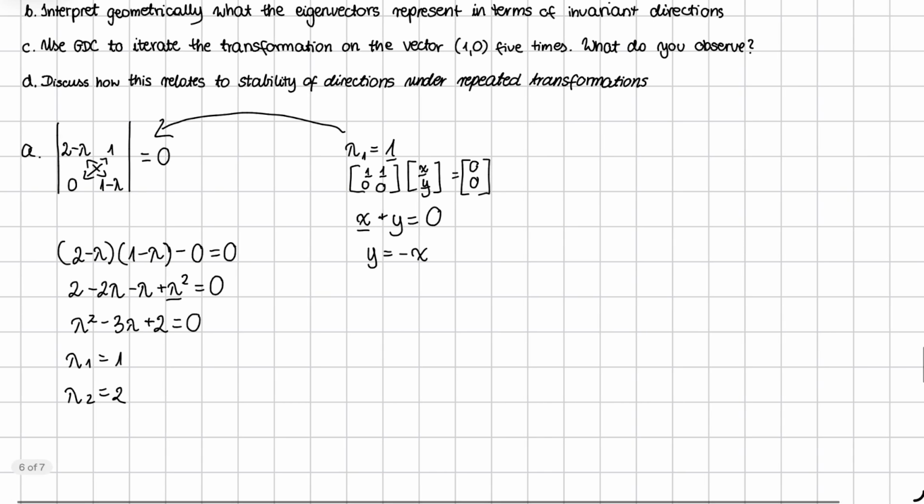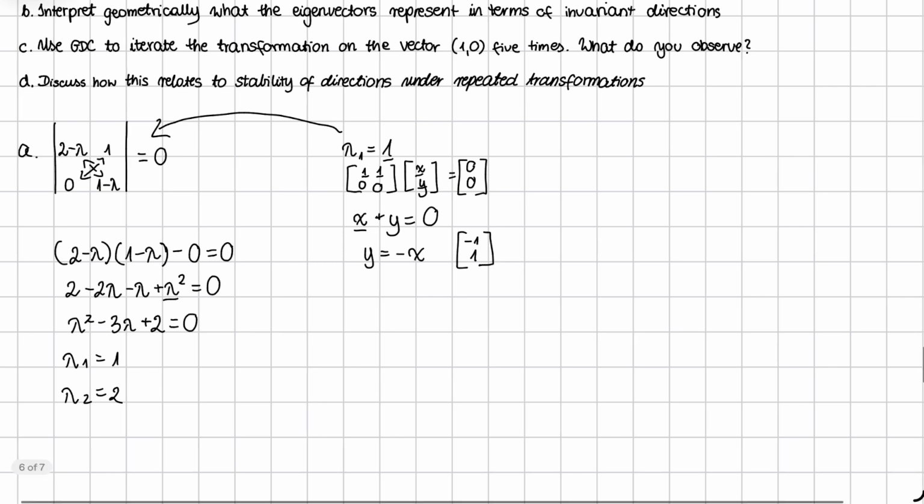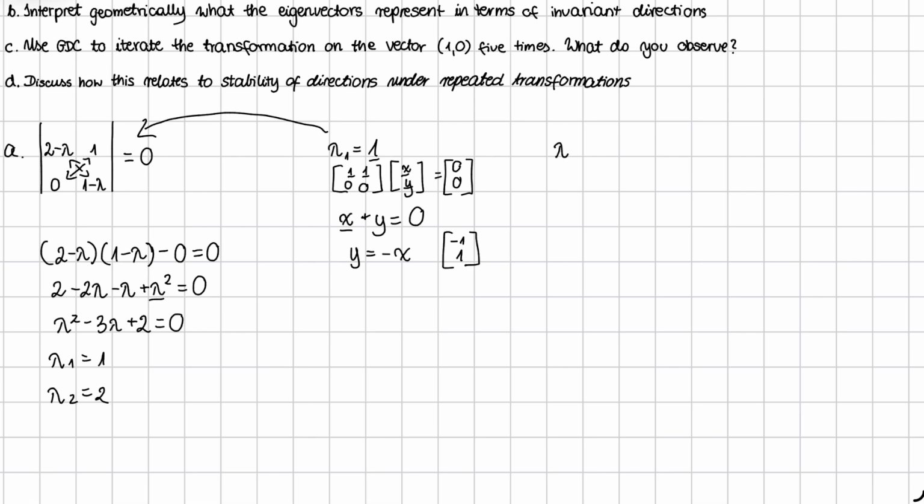And in order to find our eigenvector, we can substitute, for example, 1. So when y is 1, our x is minus 1. So this is our first eigenvector, and we have to do the same with our lambda 2, that is 2. So here we have 2 minus 2, so 0, then we have 1, then 0, then 1 minus 2, so minus 1. And of course, times our matrix (x, y) equals (0, 0).